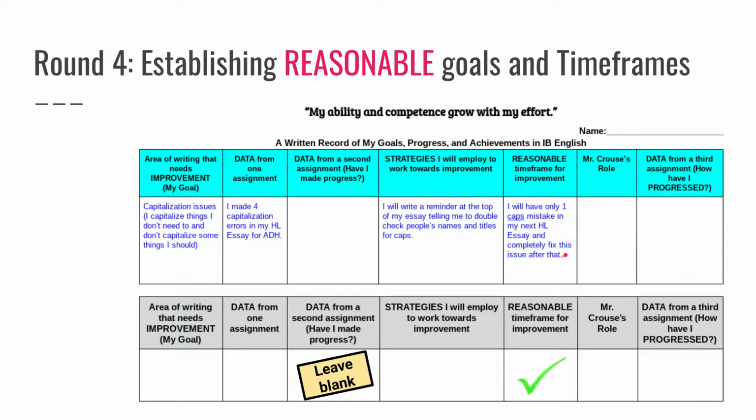So a reasonable time frame. It's not a reasonable expectation that the next time you write an essay, every single one of these errors is going to be gone. So come up with a decent number or way of establishing some kind of progress. If I made 4 of these errors the first time, maybe my goal might be to only have 1 of those types of errors in my next essay. And then by the time I get to my 3rd essay, I'll hopefully get to the point where I can eliminate every single one, where the errors are completely gone.